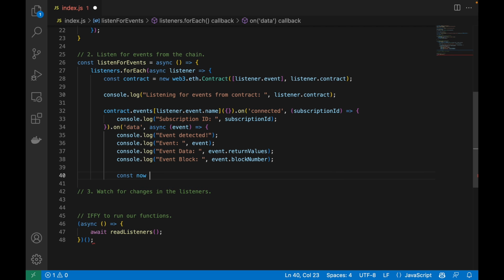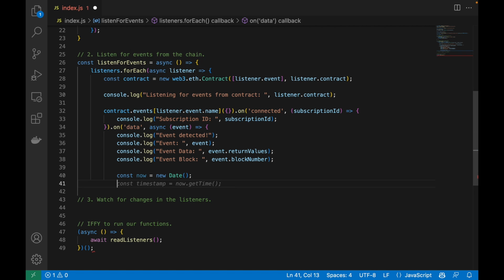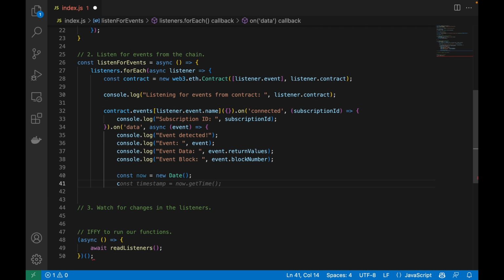So we could say const now is equal to new Date. Now might not be the best variable name, but let's see. And then we'll say, actually, no, let's do this. We'll say nowUTC, and then we'll say new Date. No, we'll stick this like this, and we'll have to convert that to UTC. So we'll say nowUTC.